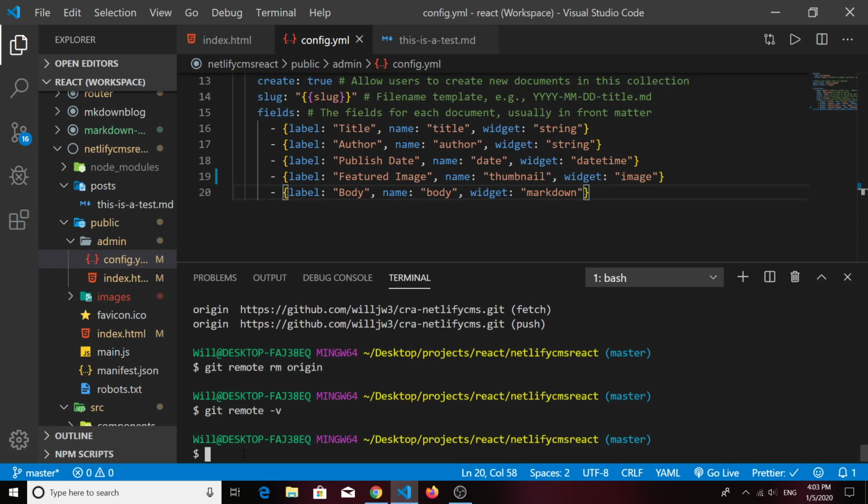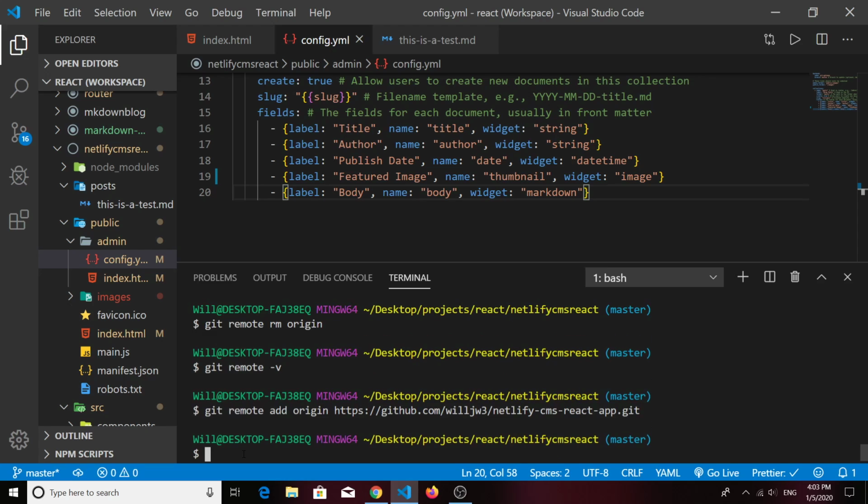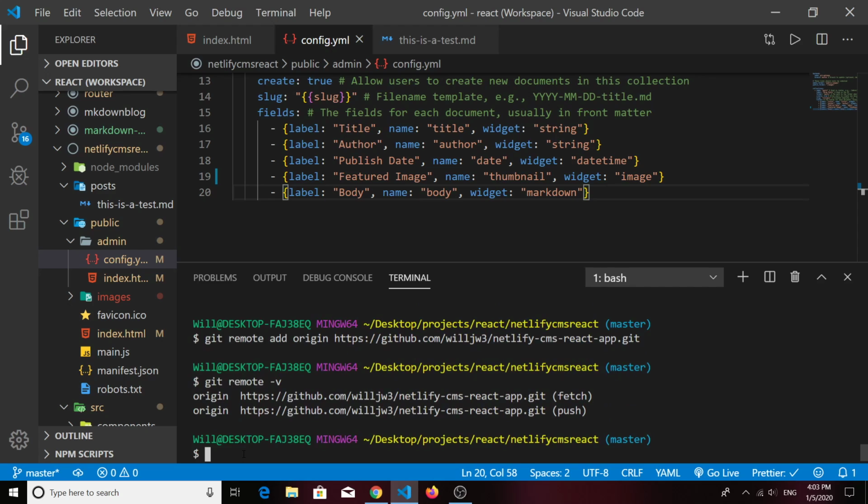All right, and then I want to add my new repository as the remote origin. So I can do git remote add origin, and then paste in the URL of that new repository we just created. All right, and if I do git remote -v, I'll see that my new origin is set up, or my origin is now my new repository.